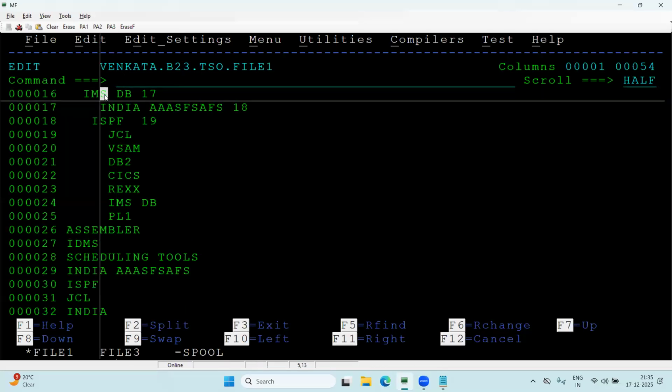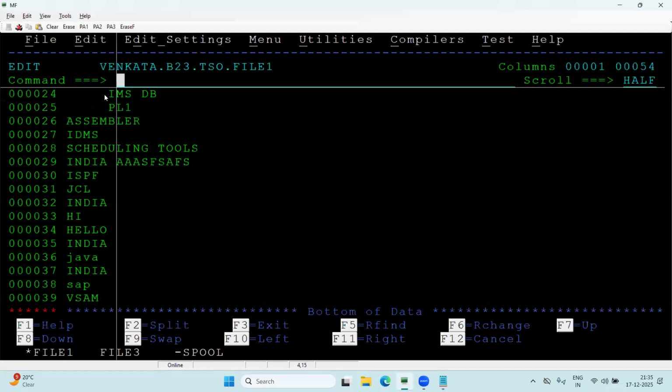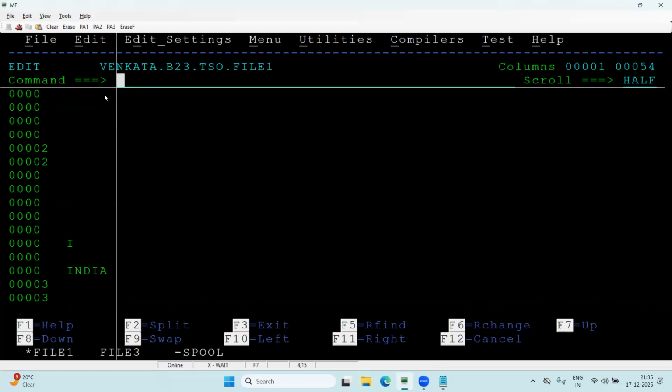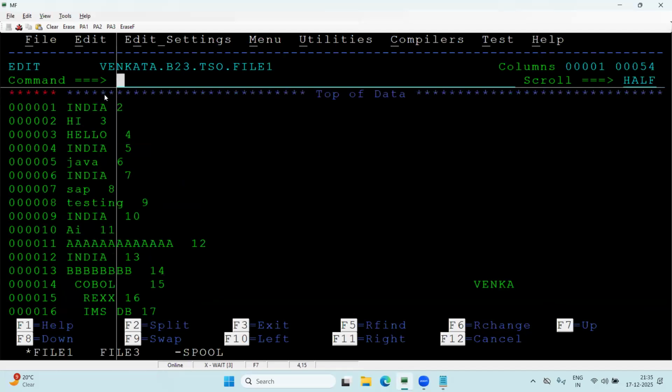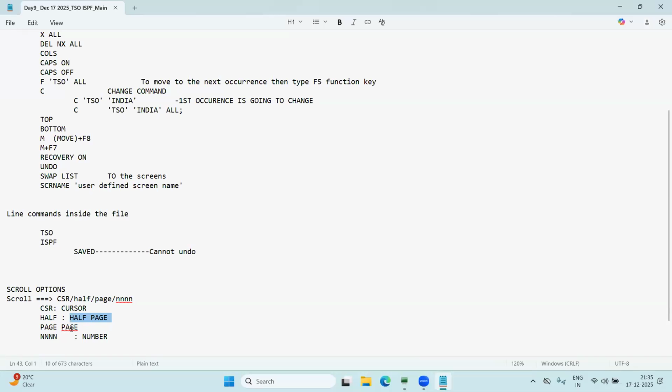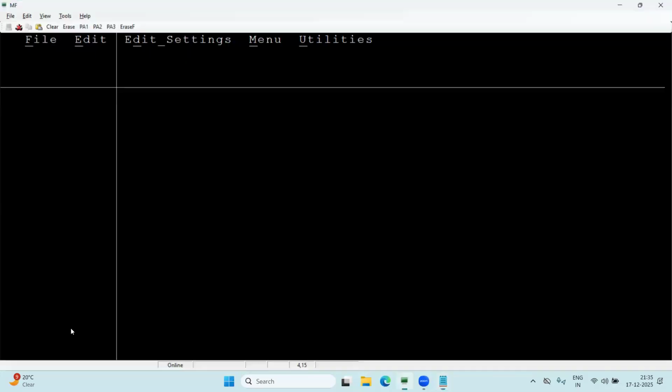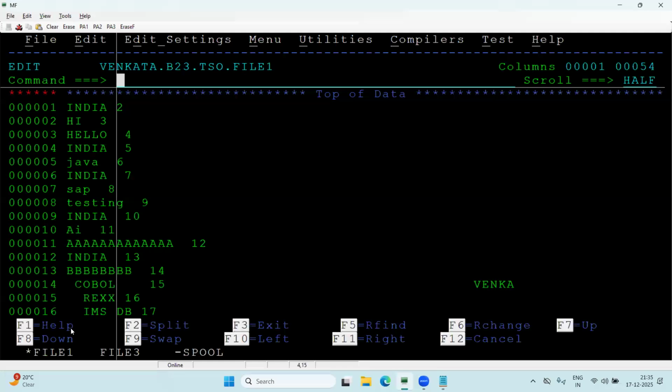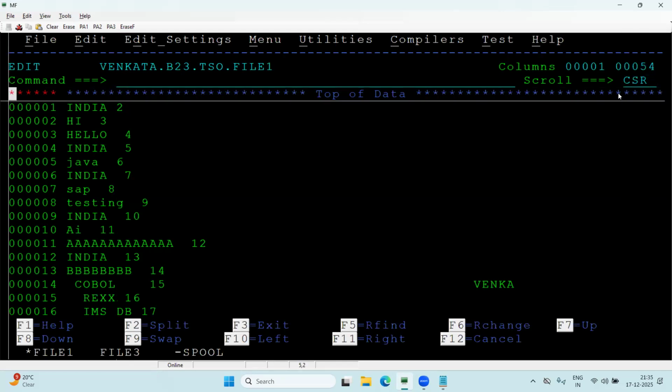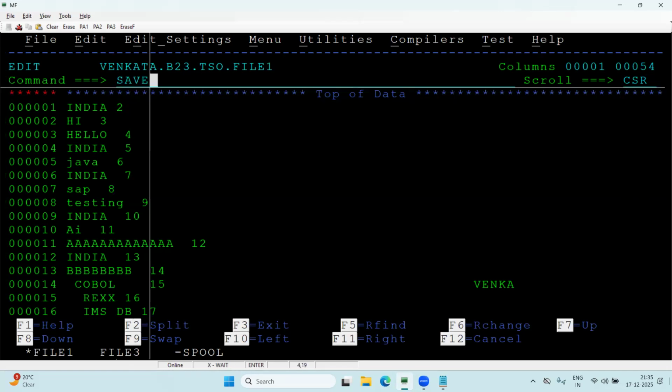You see, then 8 rows. Like half of the page is going up and down. Page means 18 rows; page means the entire screen is going up and down. These are all the scroll options. It is very useful when you are analyzing data. Usually we'll go with CSR. Is it clear?